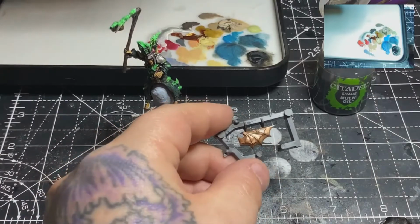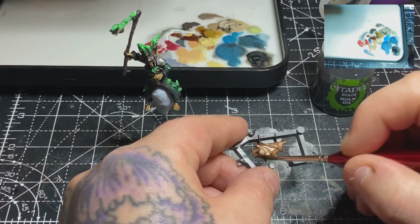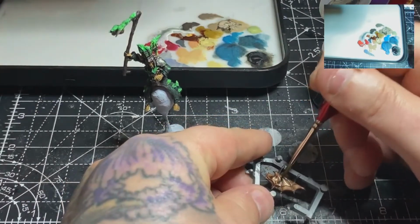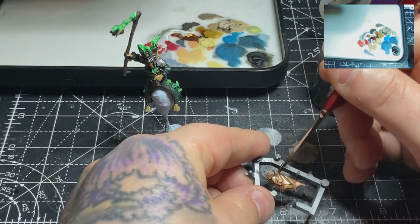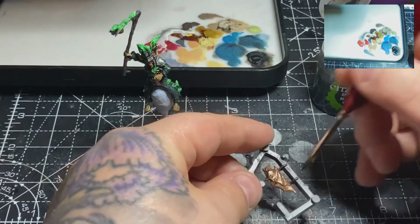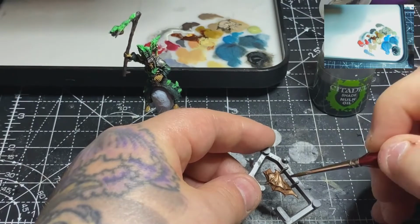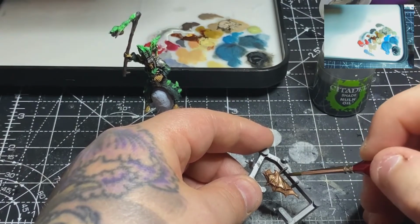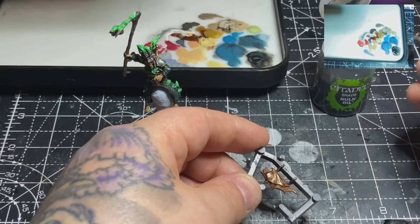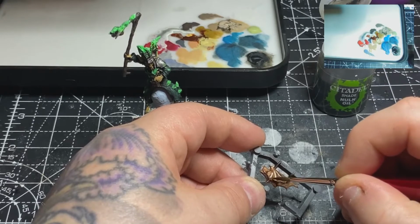Right, and once the Balthazar gold areas are done, I'll then take some Nuln oil and just apply this over the entire piece, but concentrate it a little bit more in recessed areas and up against the lips of raised edges, just to give a bit of depth to it. What I'm not doing though is applying it over those upper raised edges, the three spines that meet at one point and then come out towards the wings.